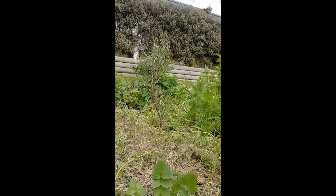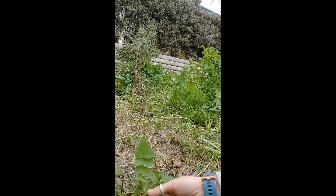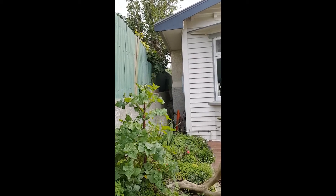We've also got a little bit of rauraki or puha growing down here. This is a good vegetable — you can eat it like dandelion leaves and it's got a slight bitter tonic taste, so it's a good digestive. The chickens love it too. I've got a great specimen over here, probably a little bit bitter for us to eat but the chickens are going to love it. It's from the dandelion family, Asteraceae, a Compositae flower, so it tends to sow its seeds quite rapidly like a dandelion. You might want to nip it off before it goes to flower, but it's a great thing to have in the garden. A lot of people consider it a weed but it's completely edible.